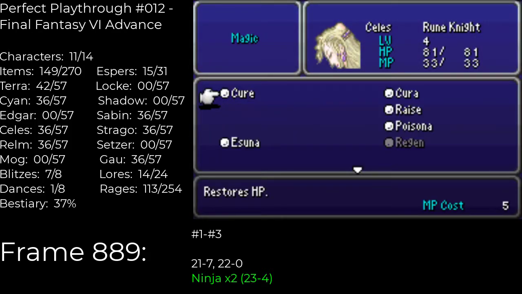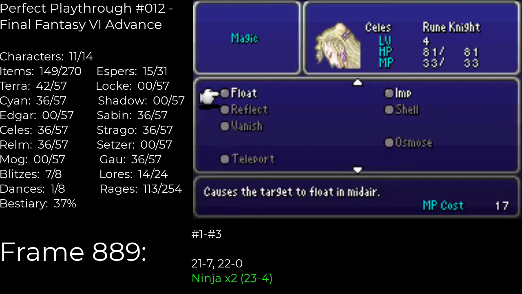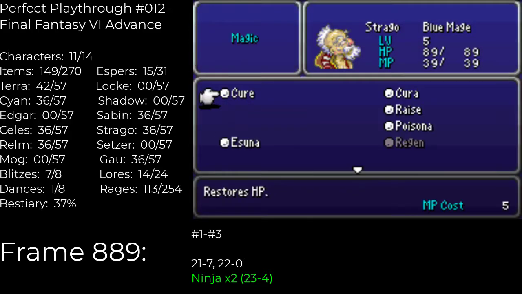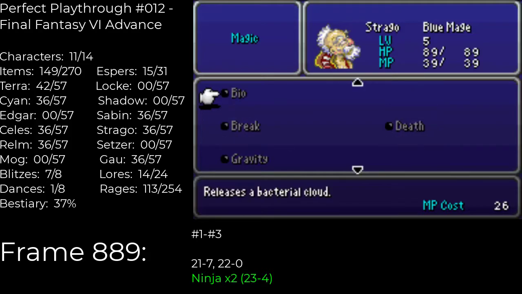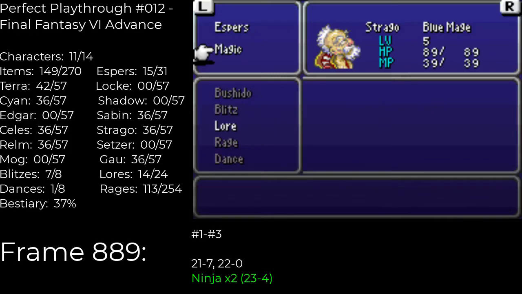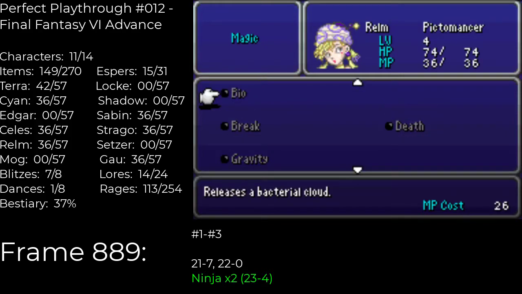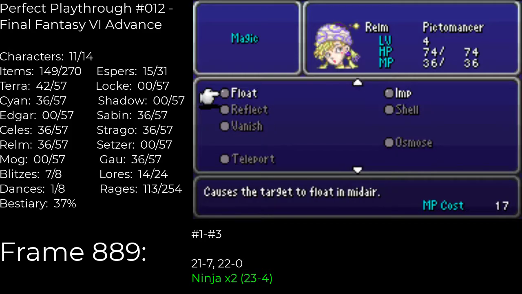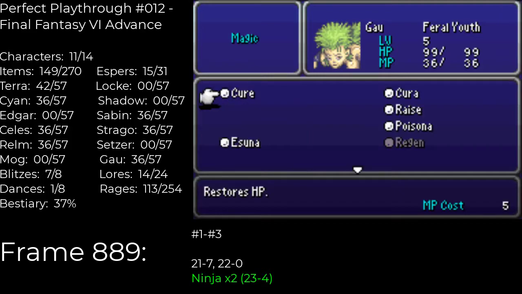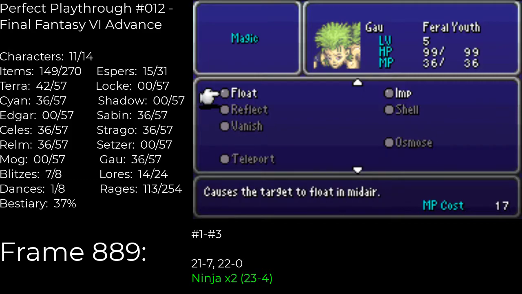Here's the full magic list for Celes. That's 36 out of 57. Right there. Same goes for Strago. Just show off 36 of 57. And I already showed off his lore list. And Relm, again, 36 of 57. Misclicked. And again, 36 out of 57.